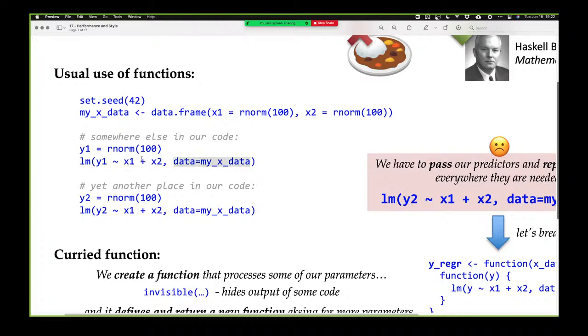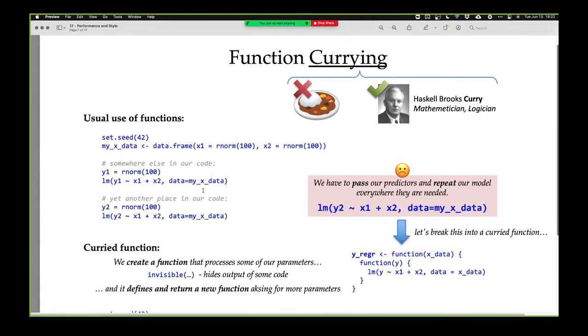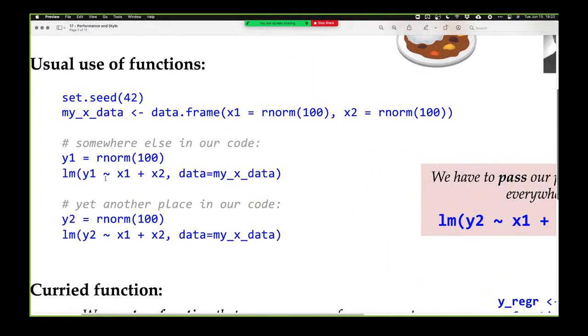So this can be a little bit unsatisfying that I've got to repeat this code again and again, with the possibility that, let's say, maybe my predictors might change in future and I've got to go change all my code again. Is there some way to write this more elegantly and not repeat myself in my code?